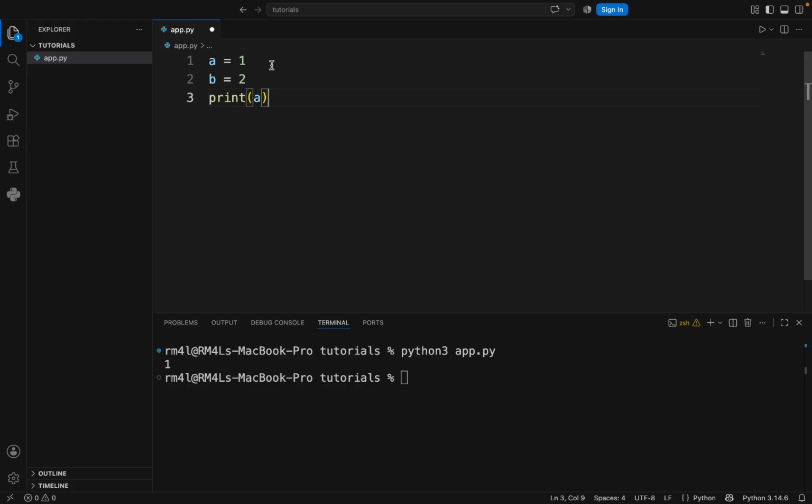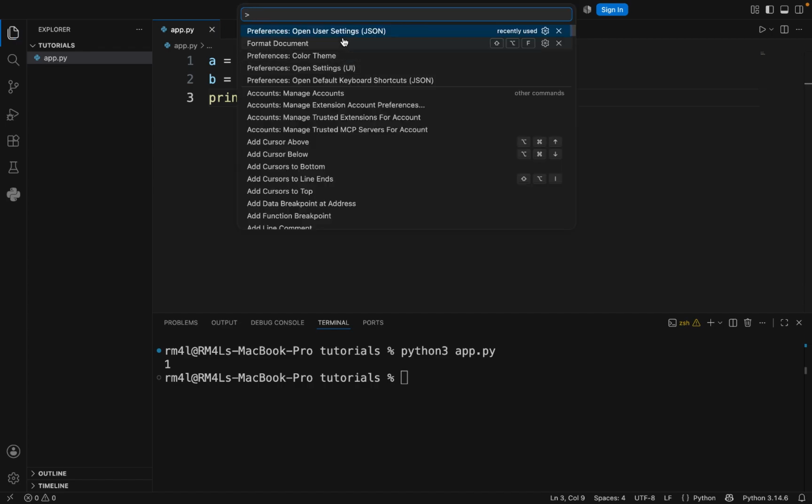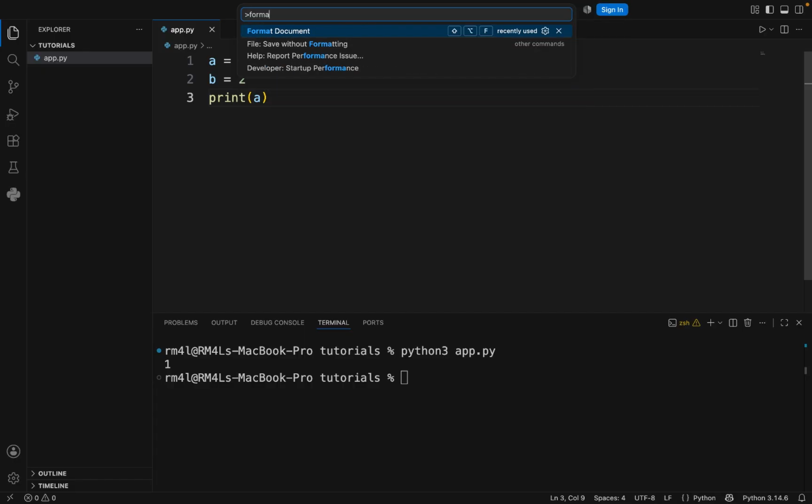So I'm going to be showing you some tools. But first of all, if you go to your command palette, Command Shift and P, or on Windows you use Control Shift and P. I'm going to search format document.